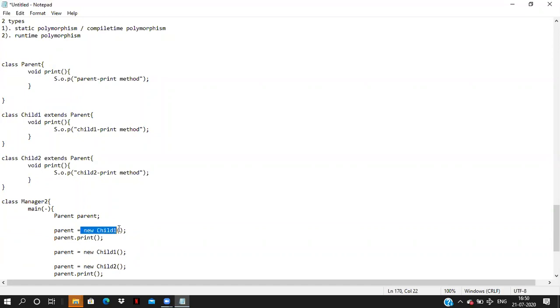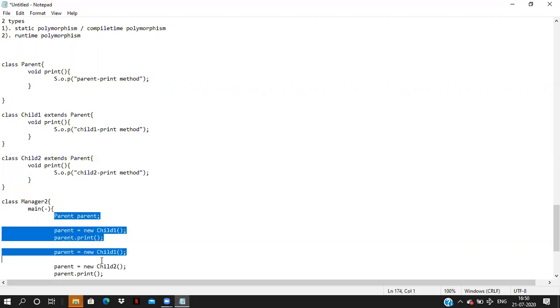The first object is referred to by the parent reference. Whenever Java executes this line, the second object is created and referred to by the parent reference. The first object's reference is removed, and the parent refers to the second object, because the code executes from top to bottom.